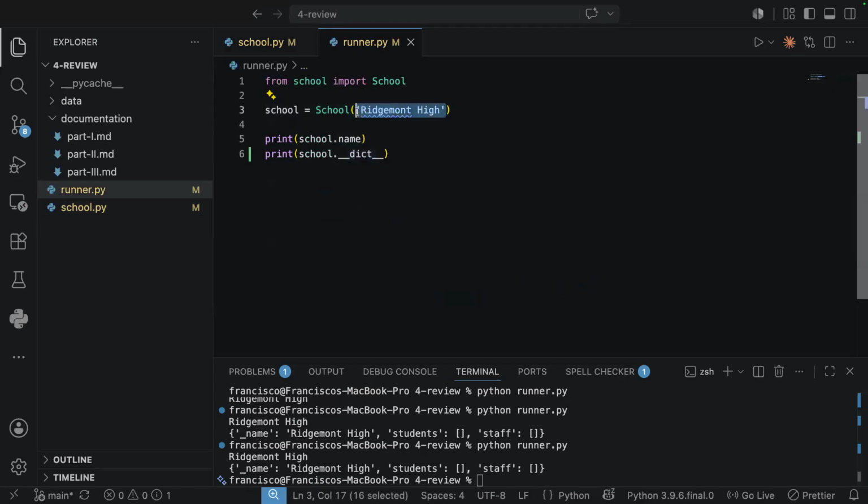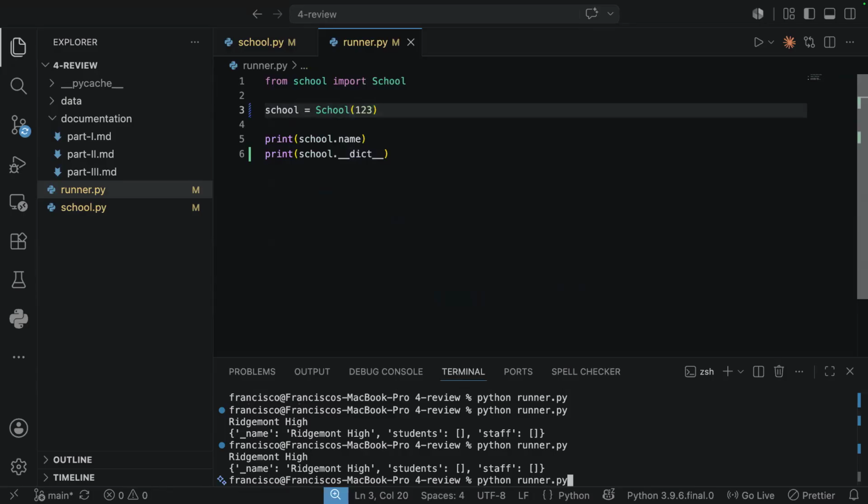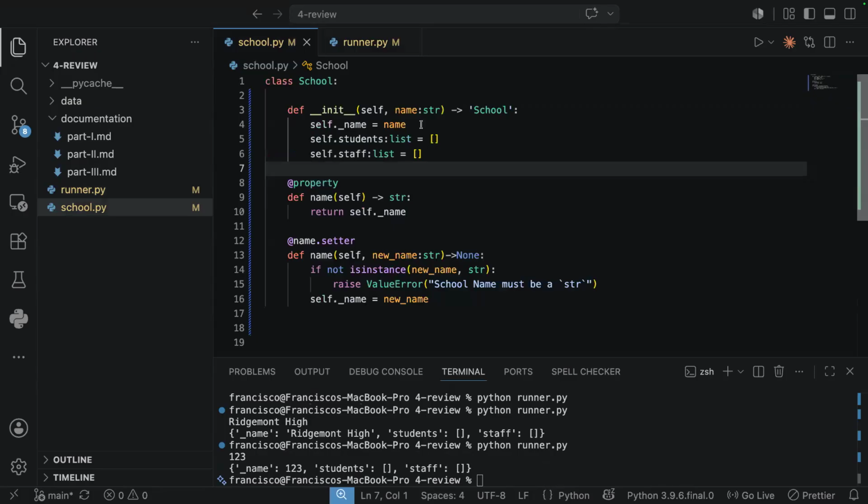I'm going to change this value of Richmond High, and I'm going to change it to 123. Well, now when I run it, this actually worked. It didn't throw an error, and I totally expected it to throw an error, right? I didn't want this to work. Well, the reason why it's working is because currently in my initializer, I'm not using my setter.